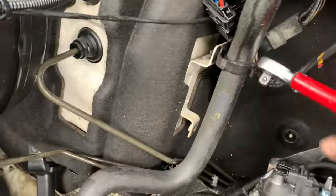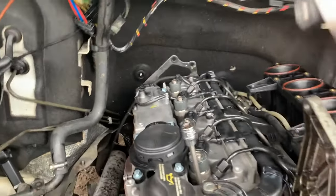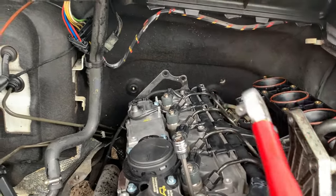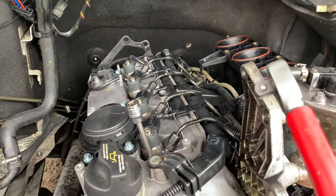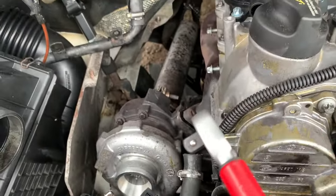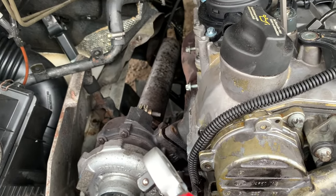So apart from the injector bolts I was talking to you about a minute ago, I've just gone and checked, and it's actually 7 newton meters, not 14. So 7 newton meters, a tiny little torque wrench, really diddy one, this little 10 tools one. 7 newton meters, and then 90 degrees, 90 degrees. So I'll torque these now, and then I want to put the turbo oil return on. I'll just give that a bit of a spruce up.